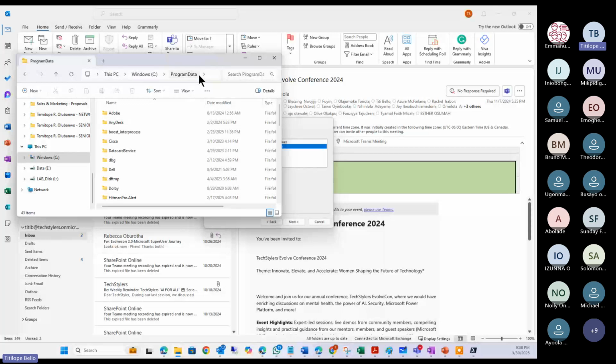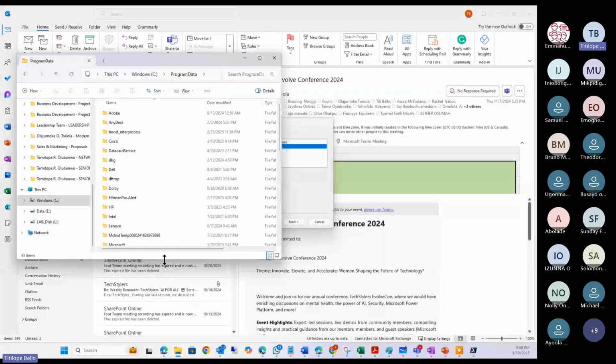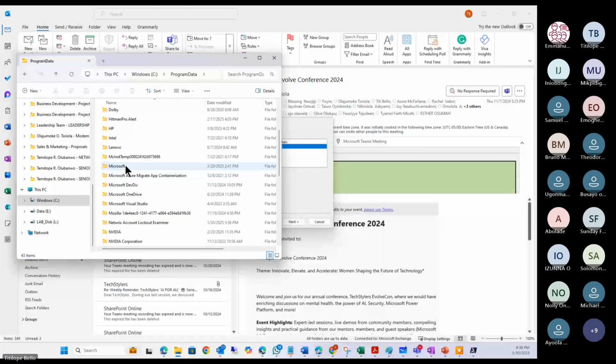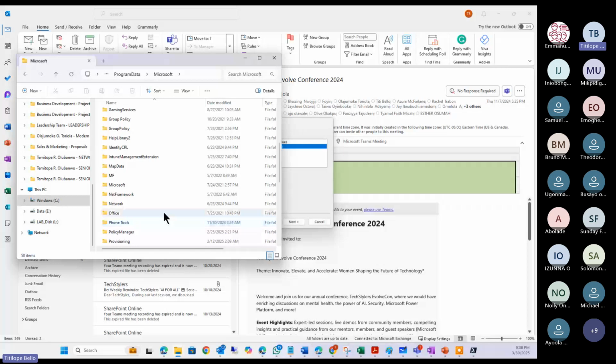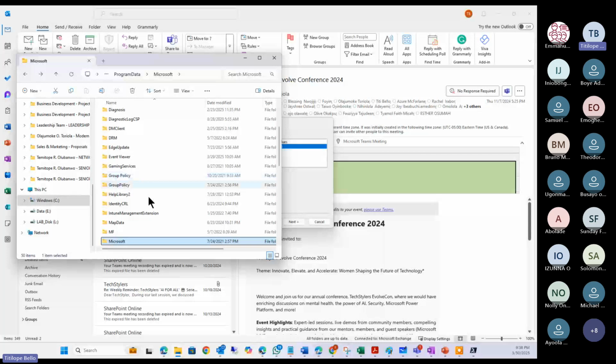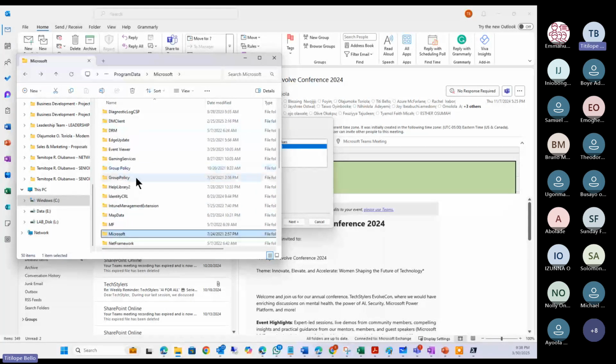C program data, and I will look for Microsoft. Open this, and I will look for Office. This not here. Wait, I think I'm missing it. Microsoft. No. Is it program data or program file? Wait, hold on. Just quickly. All right. Give me a sec.